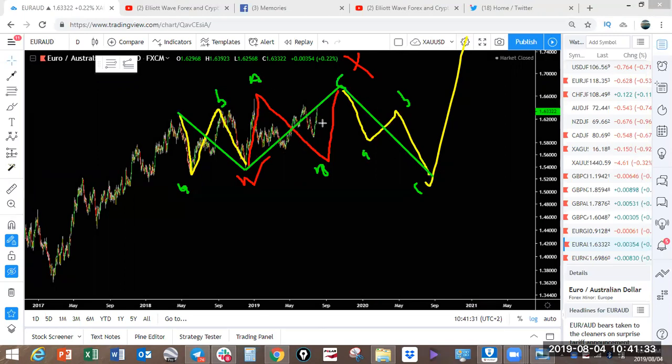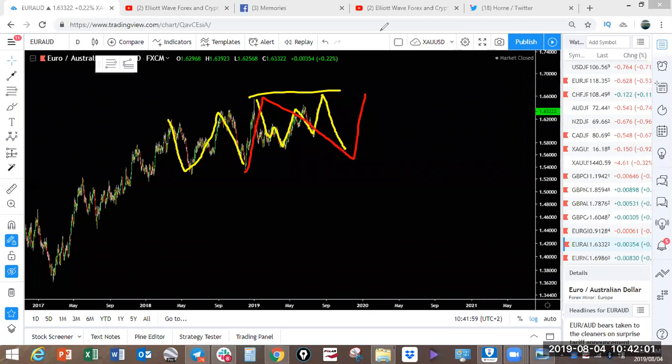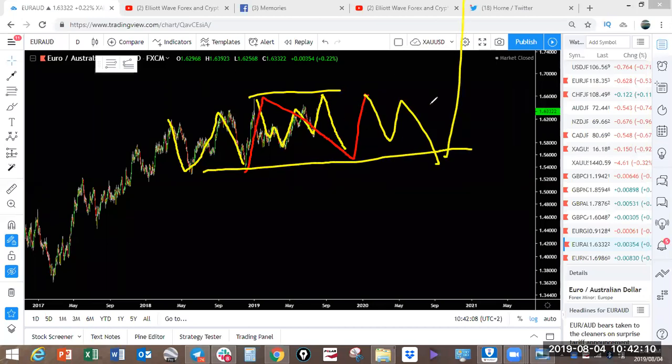Okay, so this is quite a complex structure. So let's see how this one is going to play out. So for now, you're looking for this move now to retest the top here. Then you start getting this one here, which will be coming down with the euro down here. 1, 2, 3, 1, 2, 3, as I've shown. So this is the X here, and then the downside here. So you've got 1, 2, 3, and then you've got this one here. So 1, 2, 3 here, 1, 2, 3, and then this one here. It has to be like this, very complex structure. When all this is done, we're gonna get a big move to the upside. So this is about a year or two of forecasting. So let's see how this one goes up.